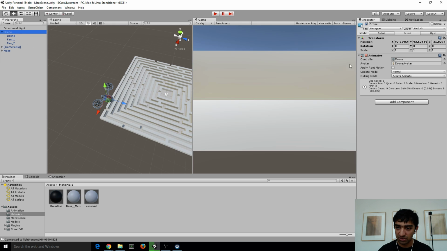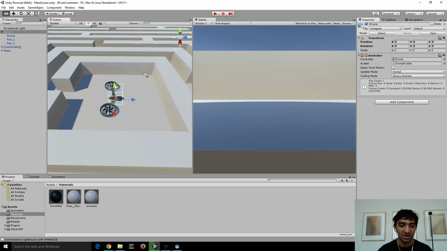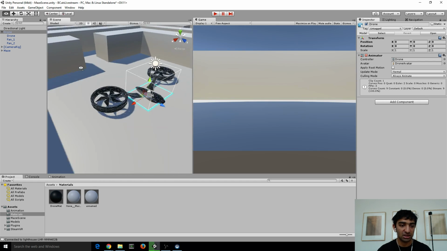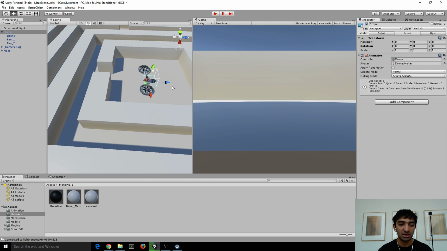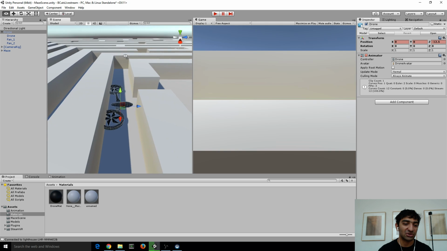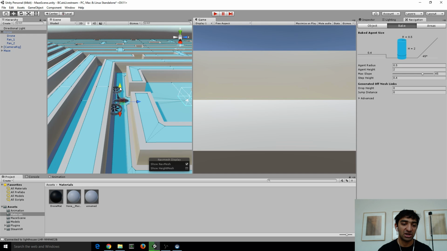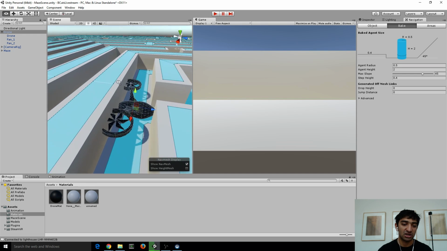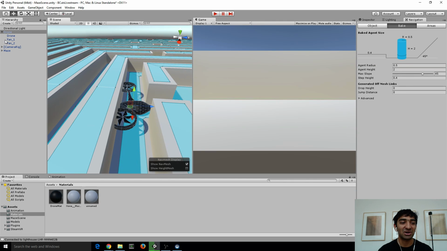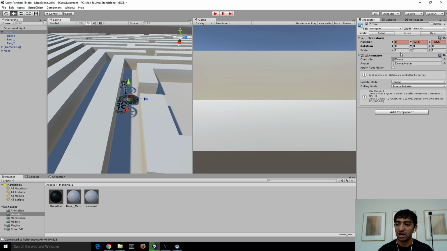Let's see, where do I want to move this? What's the magic reset trick? And here you can see it's definitely not what we wanted. We open up this here, and it's definitely a lot bigger than our maze. So we're going to want to shrink that. That's probably a good first step to do.